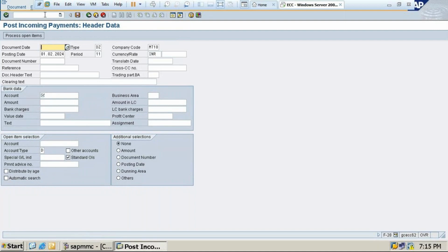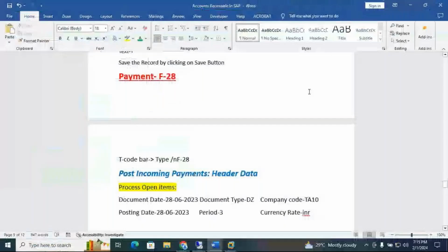Make a note on this, students. You have to type the T code /nF28, and this is the process open items. What all you have to fill up, I'll show you in the software.